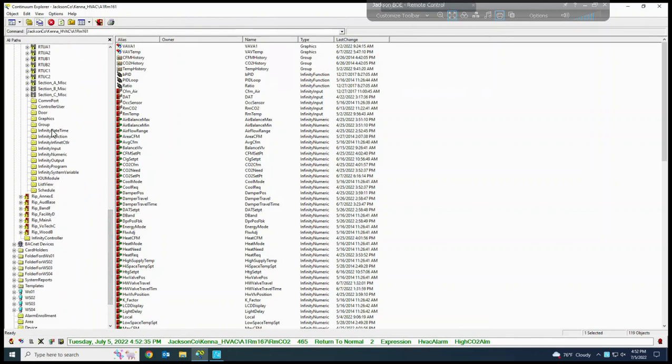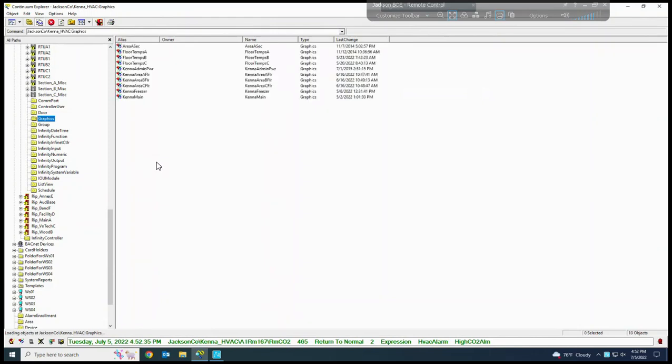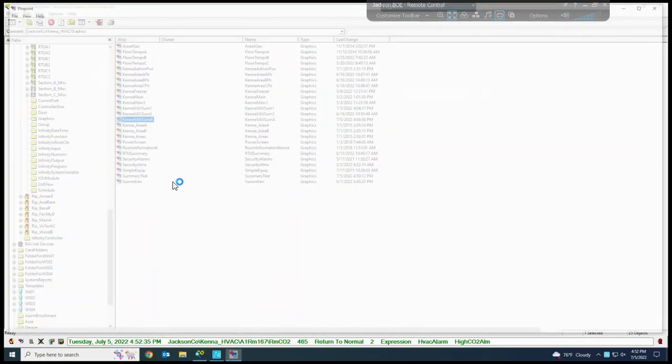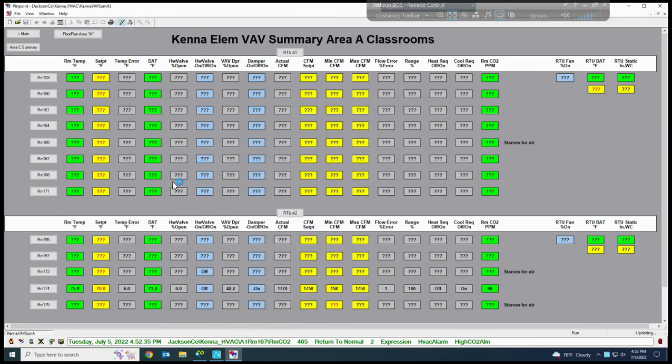And when it comes up, let's go back to graphics just a second. When it comes up, it is slow. I don't know how many points you're limited to. I haven't got to that number yet, but it does come up slowly. You can see that it comes up slowly.